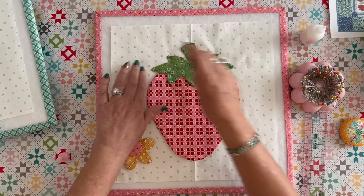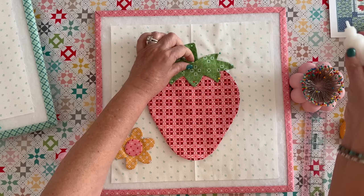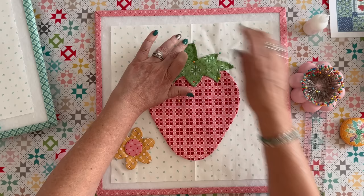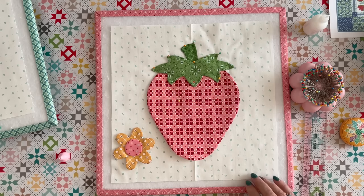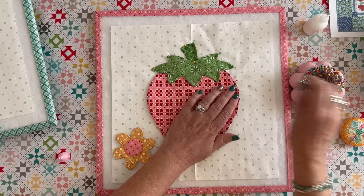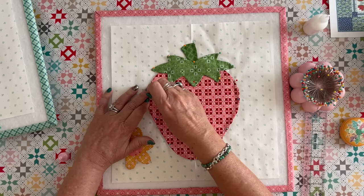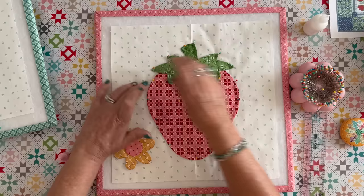And then, I can't remember if I got in there, but I like this little tip there. And then I just lift this up. I hope you can see with my hands being over the top of that. Okay, and now that that's all glued on the edges, I go ahead and just put pins going around, so that I just make sure that it's to the back of the fabric. And that's why I use the design board. It keeps the fabric from slipping and laying out nice and flat like my background, but then I can pin right to it.